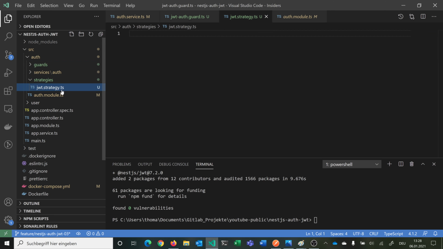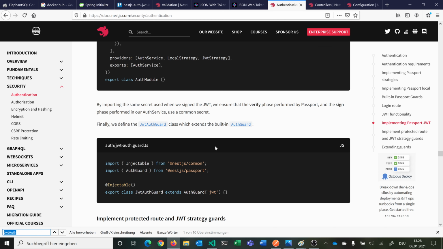And then we have our strategy, and the strategy we can also copy and paste a little bit.